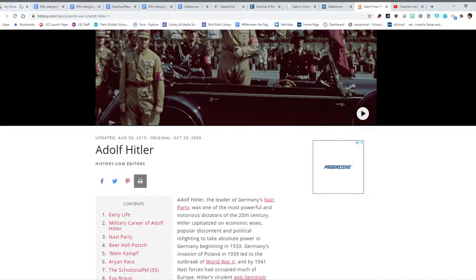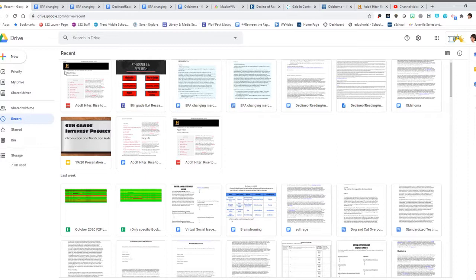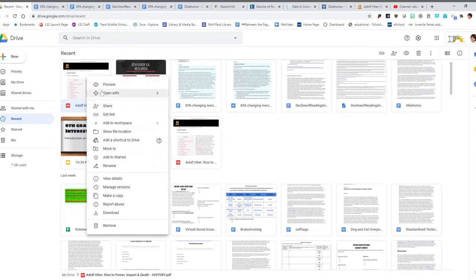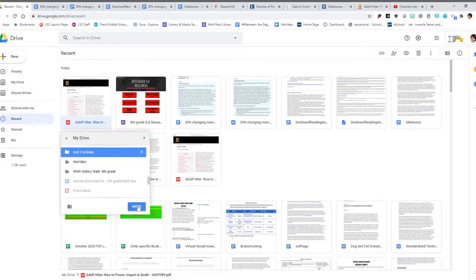So now that I've saved that to my Google Drive, I'm going to go over to my drive and go to Recent. And it will be the first thing that you see. Now I'm going to right click, or for you, it would be a two-finger click on it. And it's going to get the menu up real quick. And I'm going to go ahead and move this to my Unit 2 articles folder. Remember, I always do that first. That way they're all together in case I get interrupted in class and don't get a chance to do it. And so later on, I don't lose it or have to spend a lot of pointless time hunting for things.